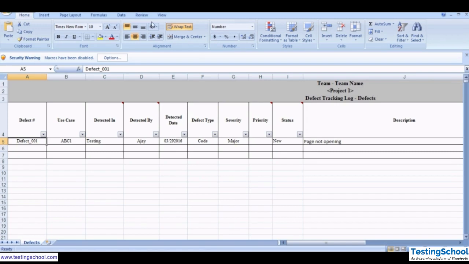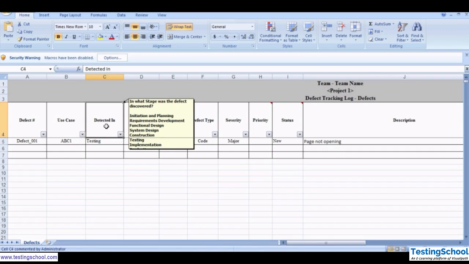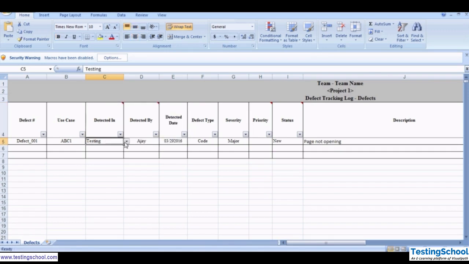So this is the format of a particular defect, and inside it we have the defect, then the use case, and where it was detected, like in functional testing, implementation testing, or production testing, at what stage it was found.